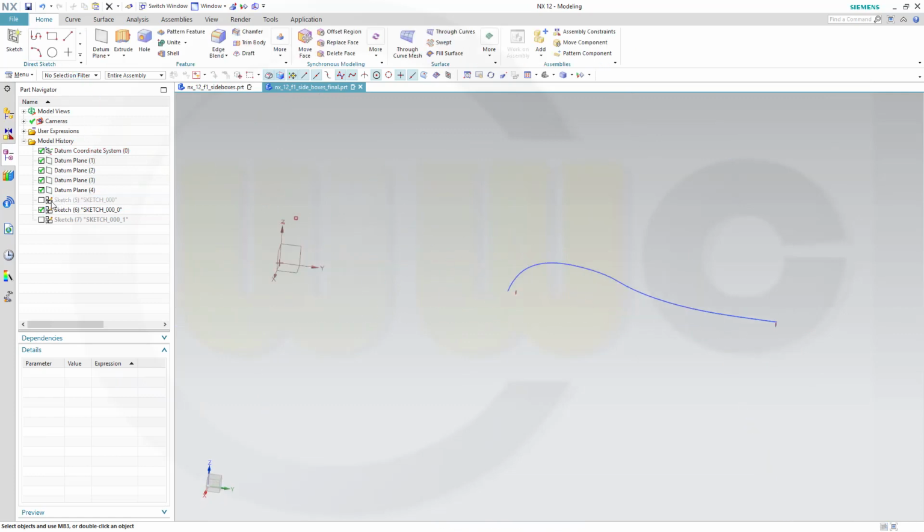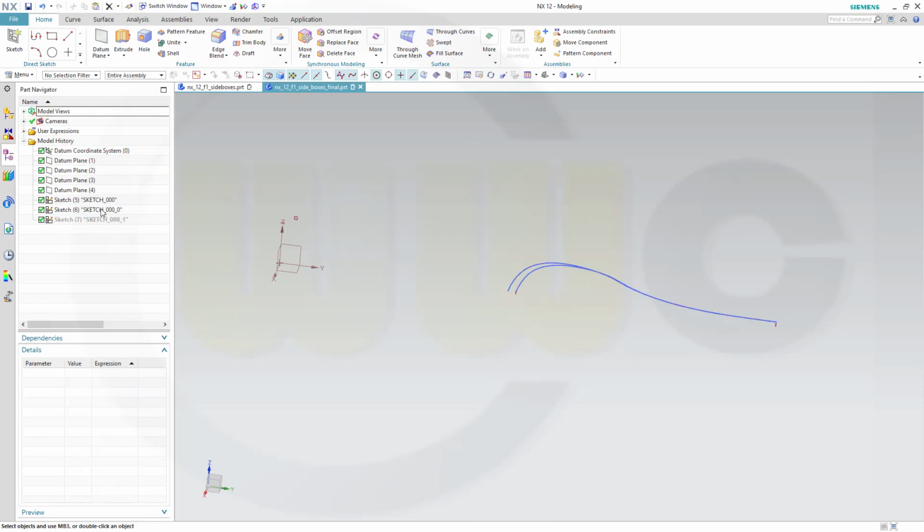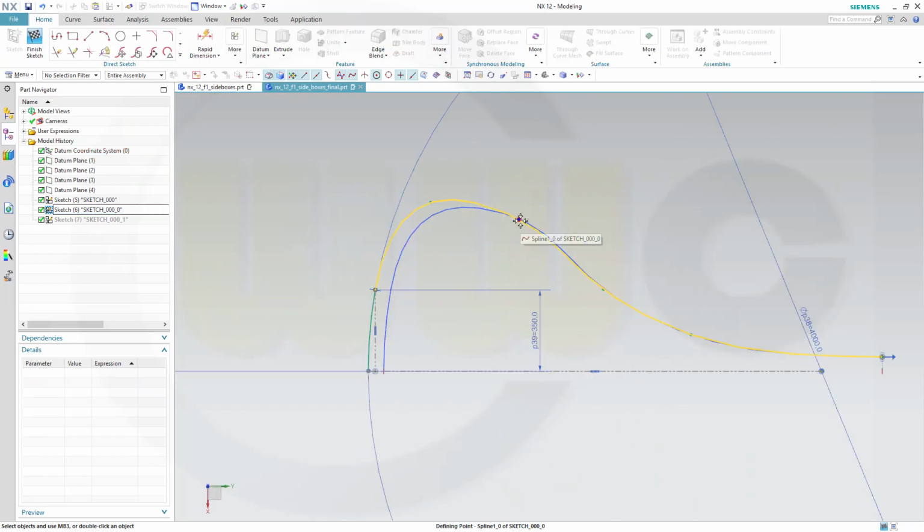I should not deactivate but hide it, so go for hide, go back to that sketch, and let's move this one a little bit, that one a little bit, this one a little bit, and this one as well. That's okay. I could do it with an offset, but I will not do it.